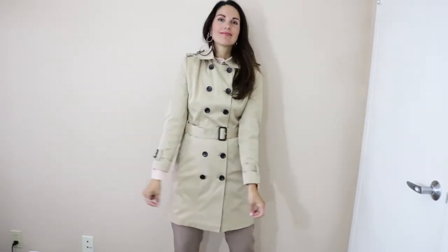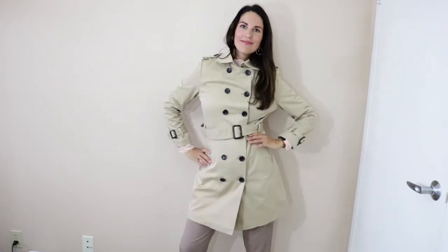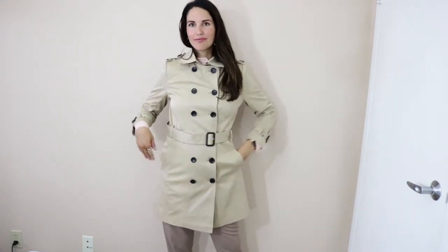If you get something and you don't like it and then you can't really, you know, take it back, you're stuck with it, and it was $50. It's not a small amount to me, so loving this coat. Okay, does it not look so good? Oh my gosh, I feel this looks so good. Oh, I love it, love it. I just love the coat even more because I know that I got such a good deal out of it. And I know that in Canada this would cost at the minimum $300, probably more.